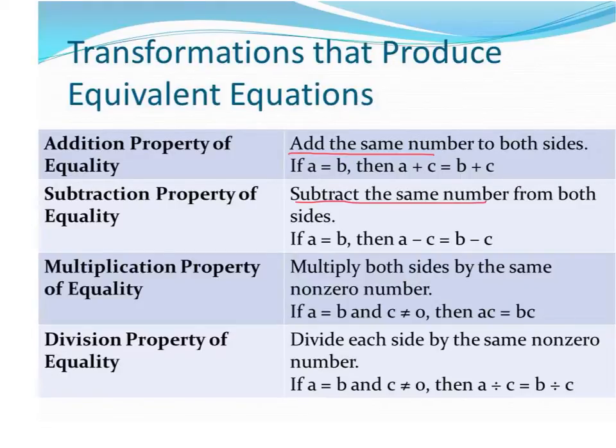Multiplication property, you're going to multiply both sides by the same number. Keep in mind that does say sides, so we have to multiply the whole entire side by the number. And division property says we can divide each side again by the same number. So you've got to make sure when you multiply and divide, you do that to the entire side.